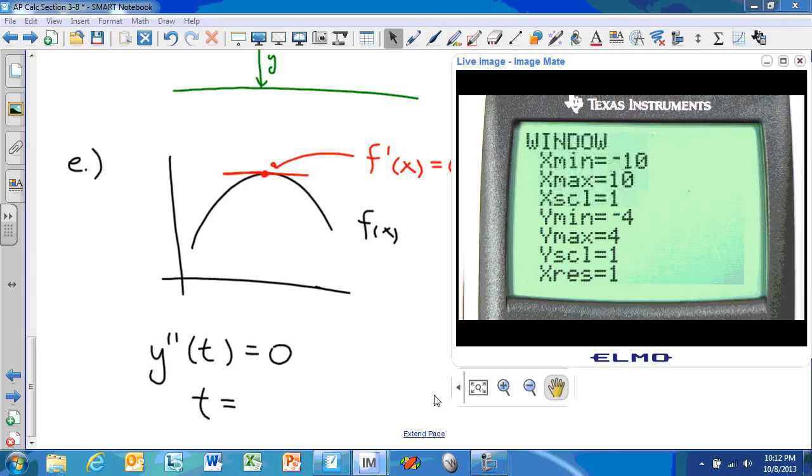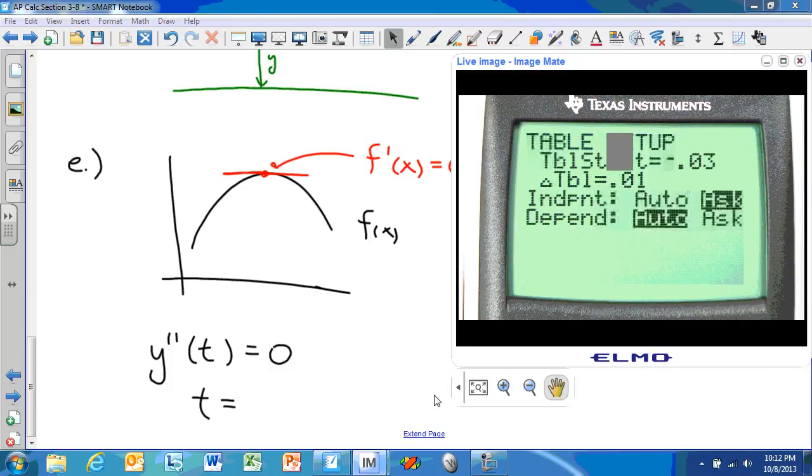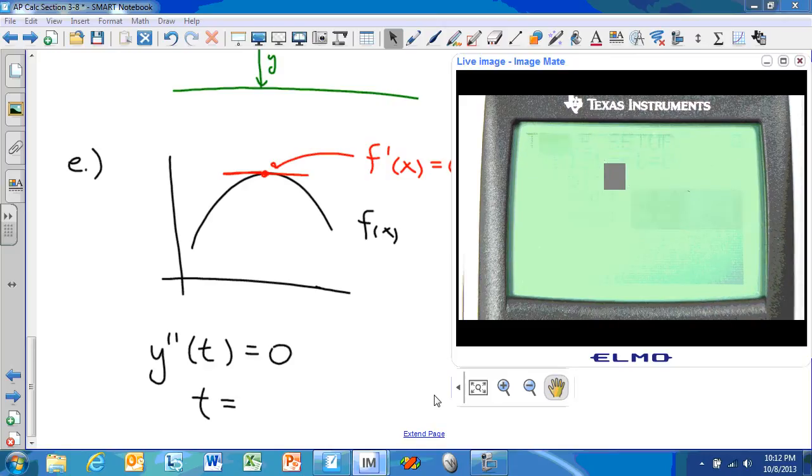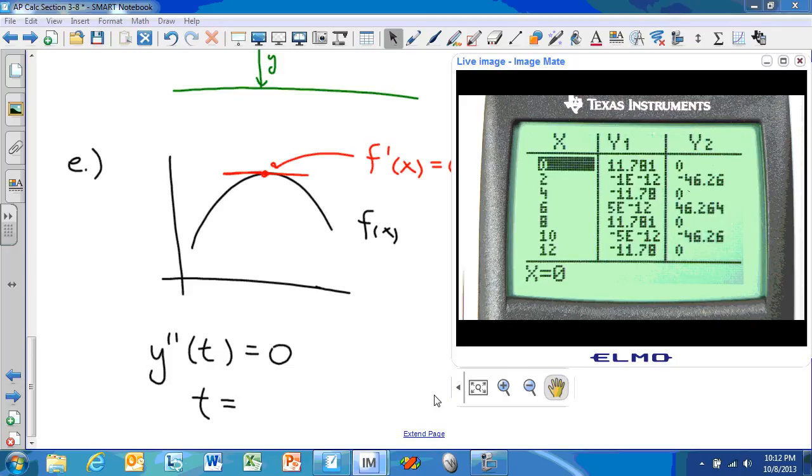And let's graph this from like 0 to, I don't know, let's go out to 20 here. I'm not sure exactly how far we need to go out, but we'll go out to 20 and see what that gives us. And let's use our table to give us a list of values that our function is going to go through from 0 to 20. I'll set my table up to start out at 0. We'll change it by 2. We'll put it in auto mode, just so I can see a list of values that this thing's going to go through. So it looks like our original function starts at 11.7 and then goes to basically 0 there and then to negative 11.7. It looks like our second derivative here is taking on some more extreme values.